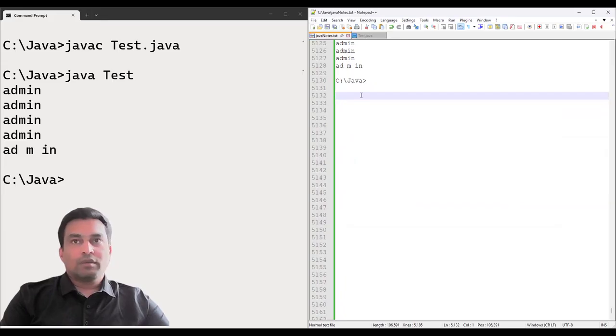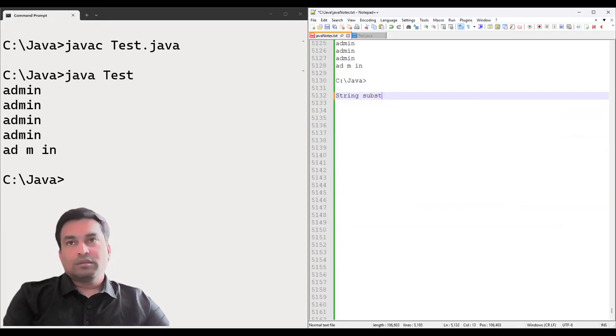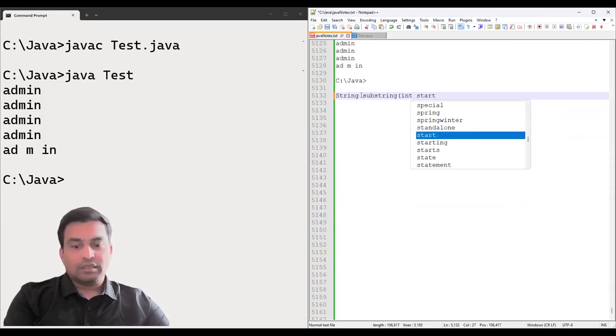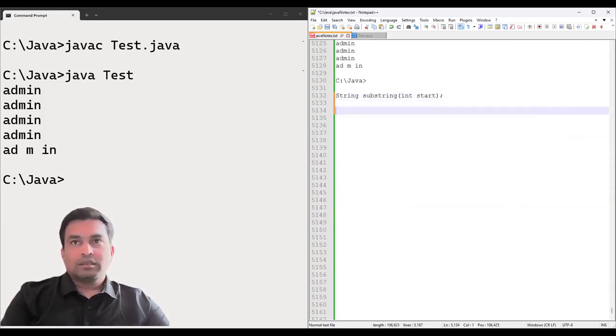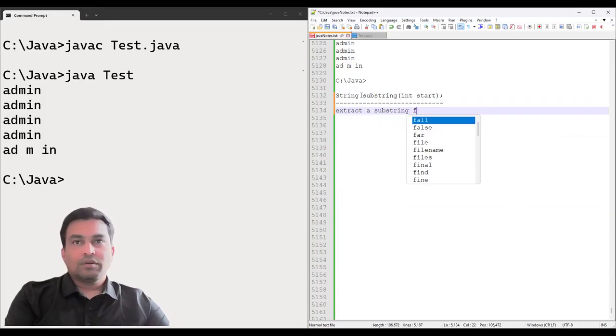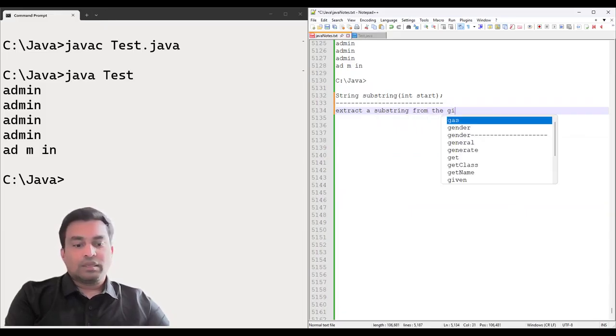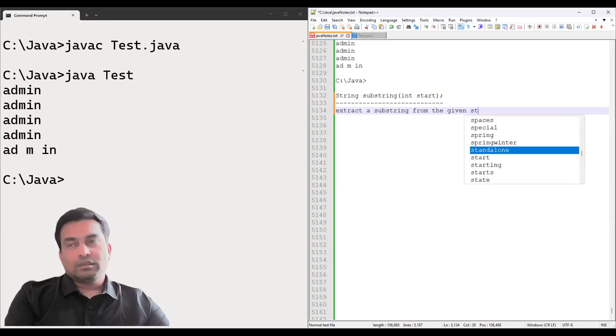Next, we have string substring, and we should give int start. Extract a substring from the given start index.